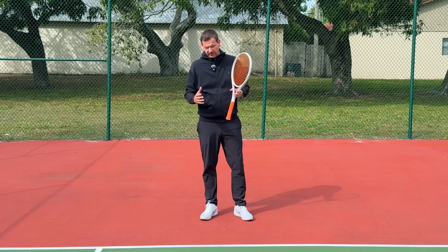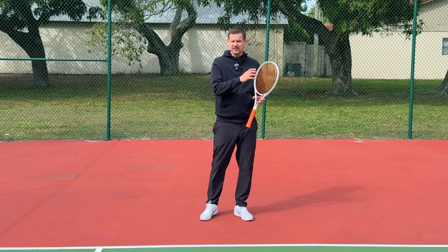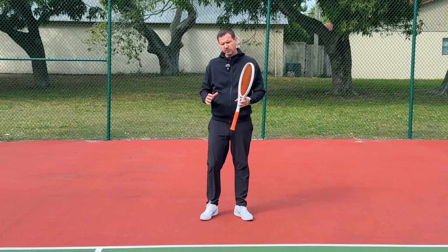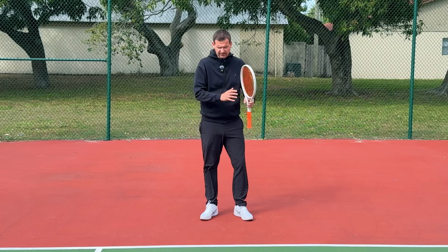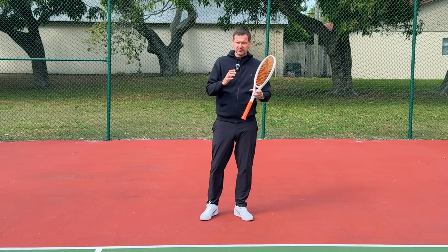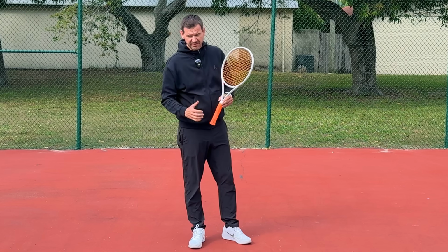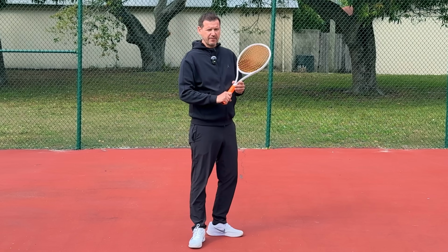And of course, I'm going to discuss which one of these slices is going to be easier to adapt at the recreational level. So before we get into the Federer slice versus the Djokovic slice, let's discuss the one-handed backhand slice in general. And there are a lot of myths regarding the one-handed backhand slice.